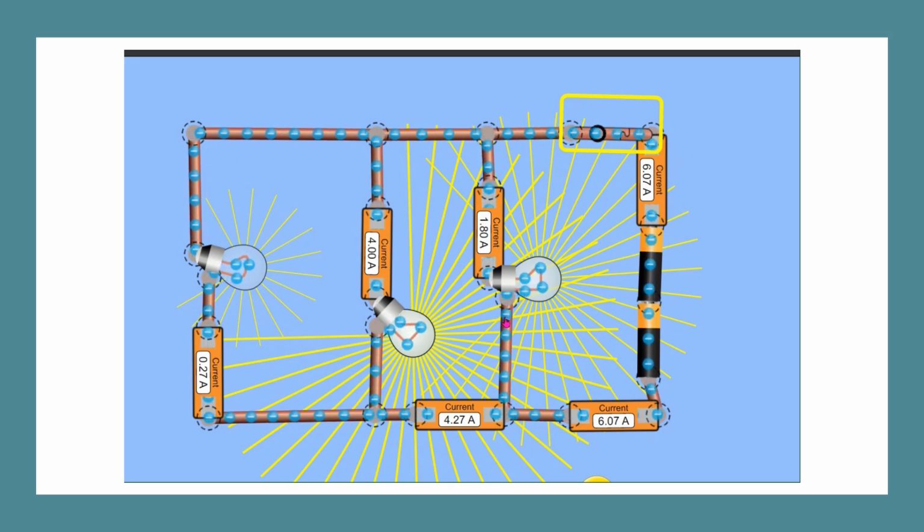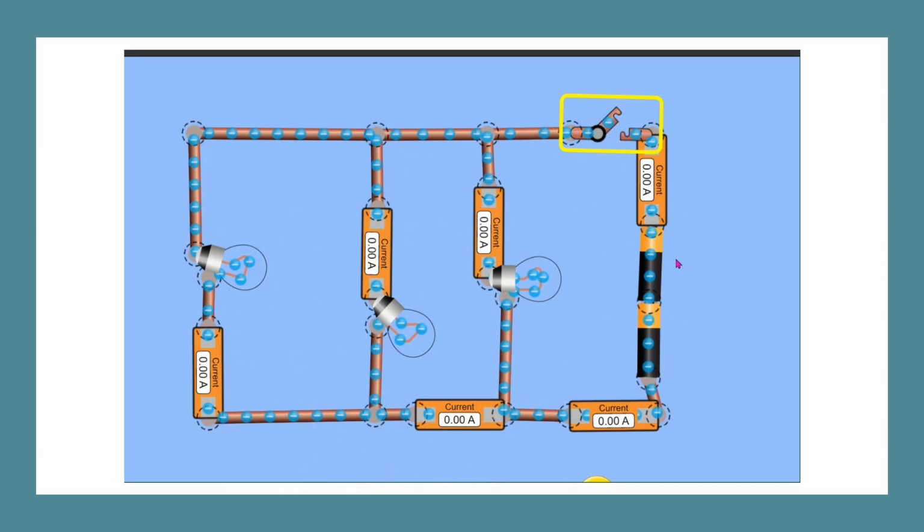But at this point, we have 1.8 going up this way. We've got 4.0 going in this branch, and we've got 0.27 amps going in this branch. And you can see that if you add up 0.27 amps, 4.00 amps, 1.80 amps, you end up with 6.07 amps. That agrees with our adding up the currents in the branches, adds up to the total. This branch here, well, again, this is measuring the lorries going to Aldi, it's measuring the lorries going to Sandu stores. 4.00 plus 0.27 should give us 4.27. It does indeed.